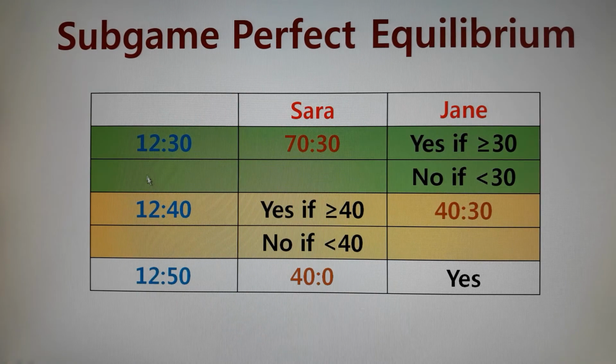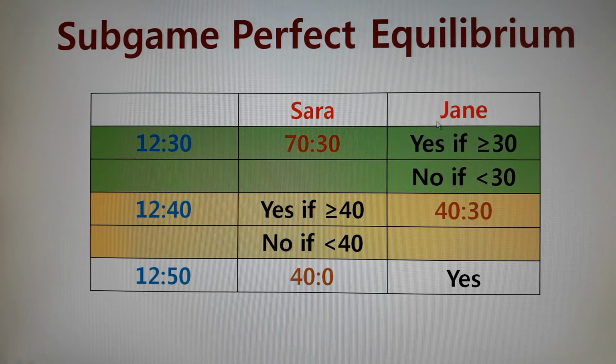Of course, what would be happening is Sarah offers 70, 30. If Sarah offers like 69, 31, Jane would say no. She wouldn't do that. If like 71, 29, Jane would say no. She wouldn't do that. So exactly 70, 30 would be offered by Sarah. Otherwise, her payoff of 70 would be dropped. Either 40 to 40. So she will maintain 70, 30. And Jane would say yes because 30.